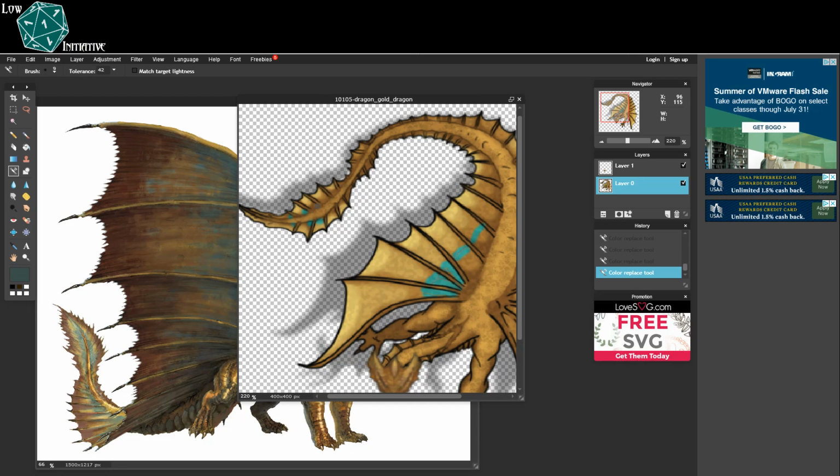Nooks and crannies a little bit, just to kind of replicate the oxidized effect that some of the dragons will have. May look a little dirty right now, but we'll clean it up.